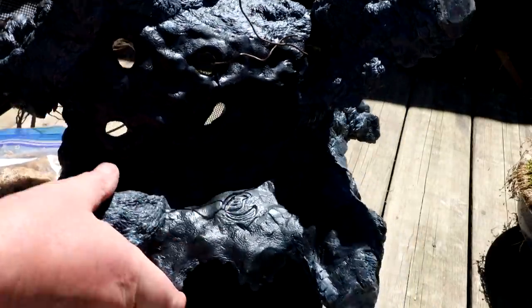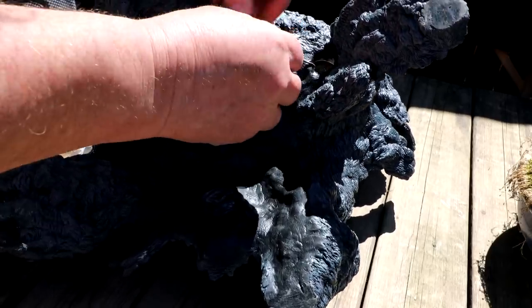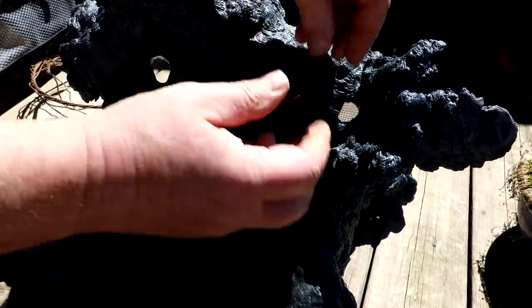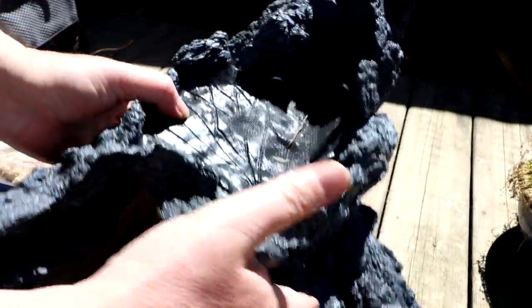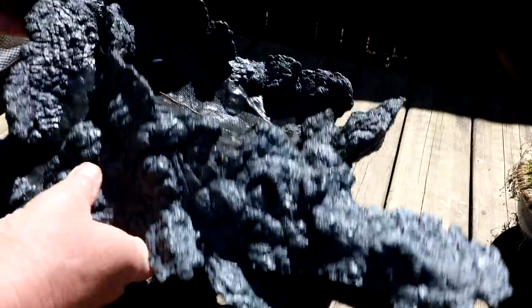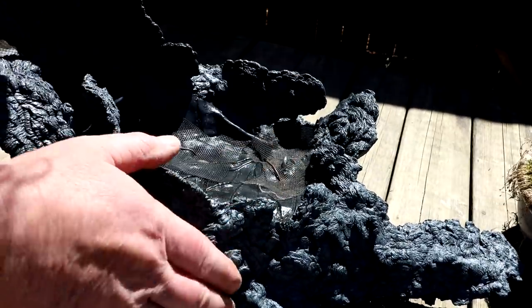So I'll flip the pot over. There's Shany's logo on the bottom. Kind of cool. And I'll just twist these two wires together, pulling and twisting. Doesn't have to be really tight. Just like that. That's got the one mesh in. It's covering three holes. And I've got two holes here that I've got to cover also. That'll do just like that. So now I've got drainage screens on all my holes and I can start adding sphagnum moss and soil, whatever I want.